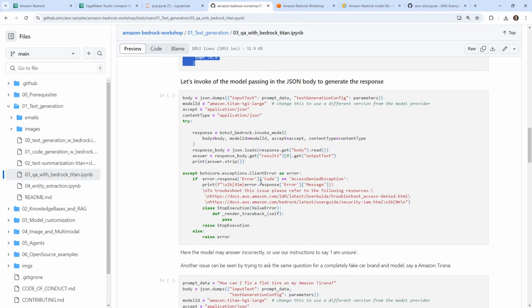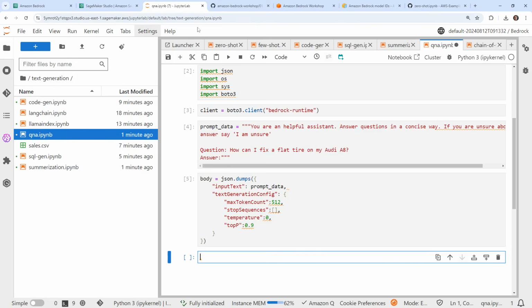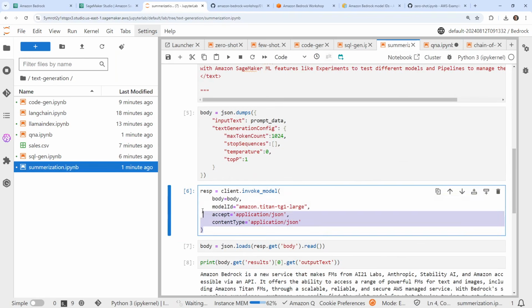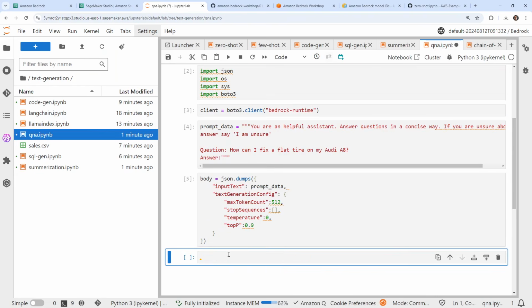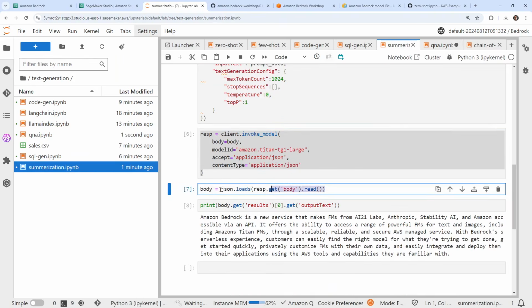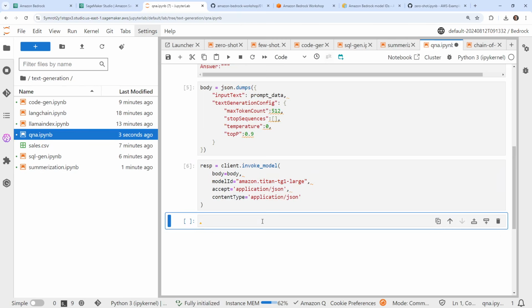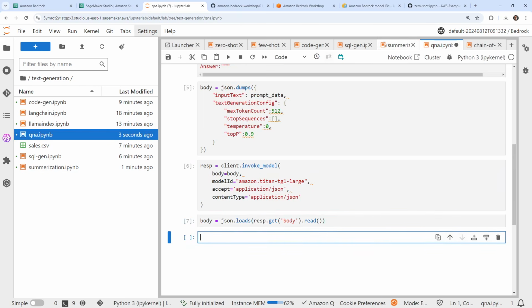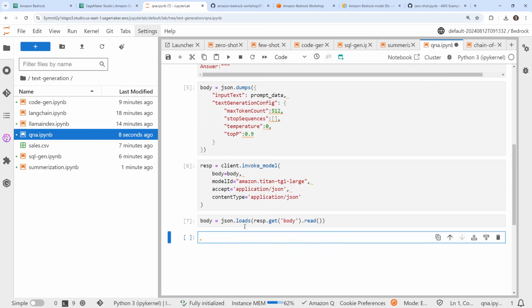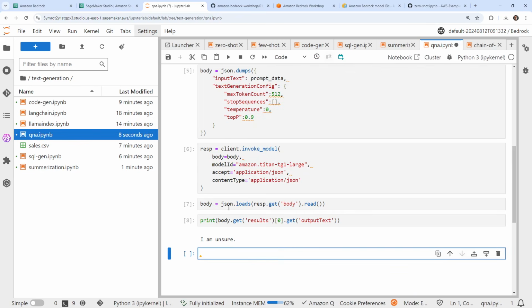And so now we want to bring in this. So this should be basically the same. So we go over here and drop this in. And then we can bring in this here because we're obviously going to want to analyze the body. And I wonder if we could just get output text here. I am unsure.